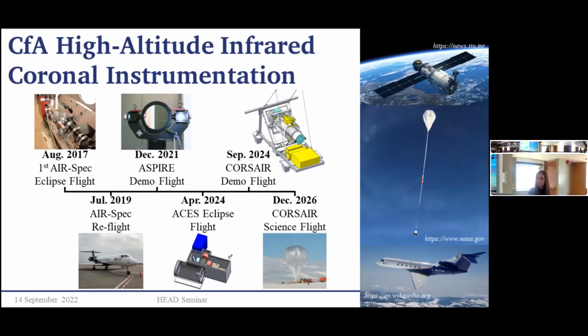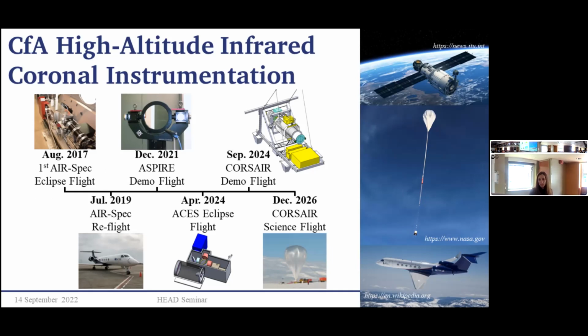So this is a timeline of our instrumentation program. It all began with AirSpec, the instrument that we developed here in the SSXG group I think starting in 2015, and it flew in the 2017 Eclipse flight, the 2017 Eclipse over the US. We reflew it, we improved it and reflew it in 2019. And then we basically improved and separated out the image stabilization system so that it could be used with any focal plane instrument. And we tested that out. We hoped to test it during an eclipse, but the pandemic got in our way, and we tested it out with some observations of the photosphere in 2021.